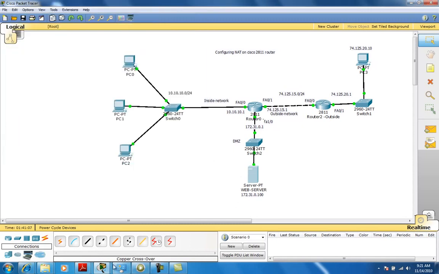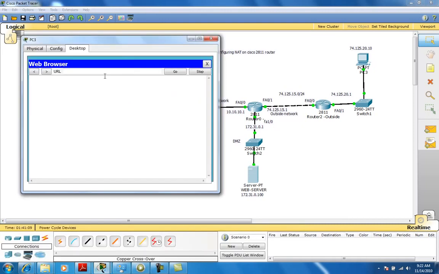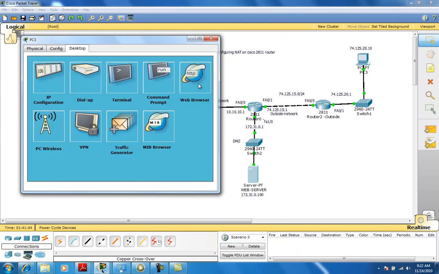So we could actually go back to the internet-facing PC, and if we typed this IP address, 74.125.20.100, we should be able to see the browser. All right, so let's try that again.